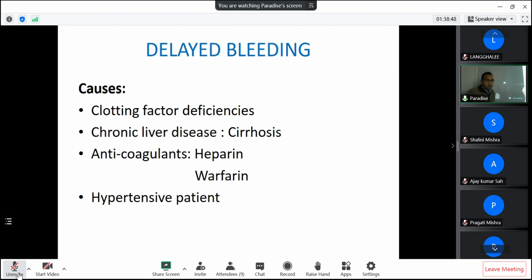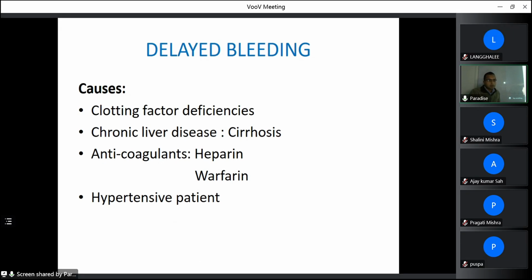If the patient is taking any heparin or warfarin anticoagulants: warfarin is usually prescribed if the patient has undergone a stroke or cerebrovascular accident, or if the patient has any cardiac problem. Warfarin is an oral anticoagulant, and the target INR is maintained at 2.5 to 3.5 depending on the severity of the condition. In such cases, if the INR is more than 2, it's better to take consultation with a physician. And as I've already told, you have two options.